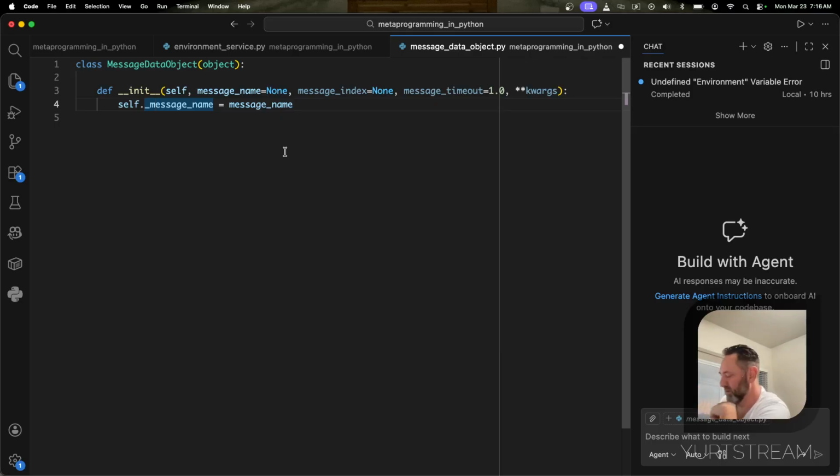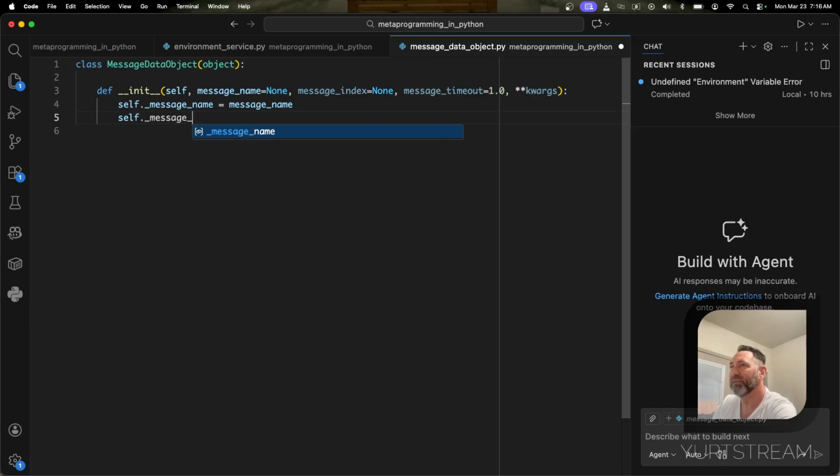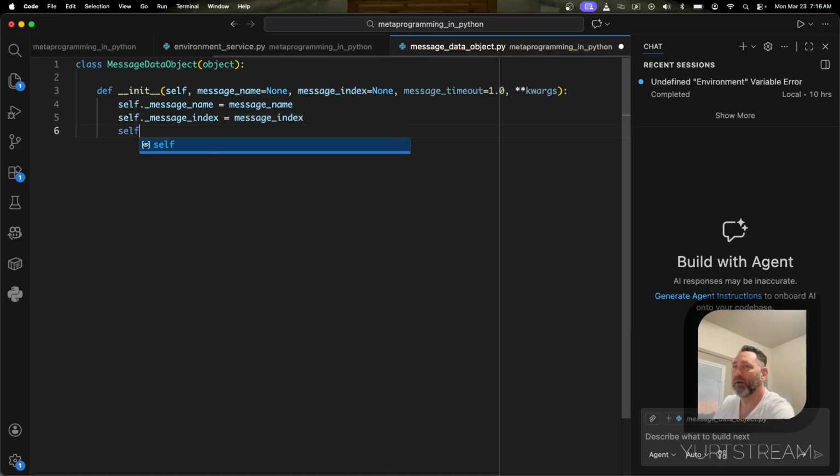We could just do this like this, but for good Pythonic style, we want to do it this way: self dot message index equals the value of the message index we're passing, right? And what you might normally do is if you have a variable that you want to declare as an instance variable, you're going to do self dot whatever, right?